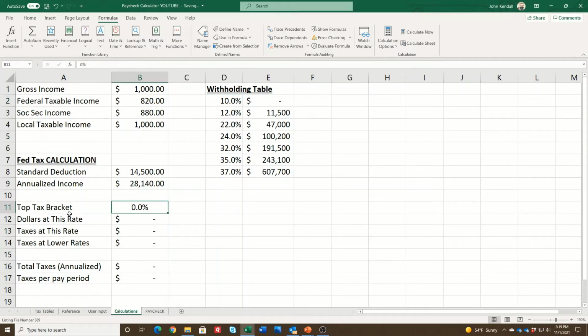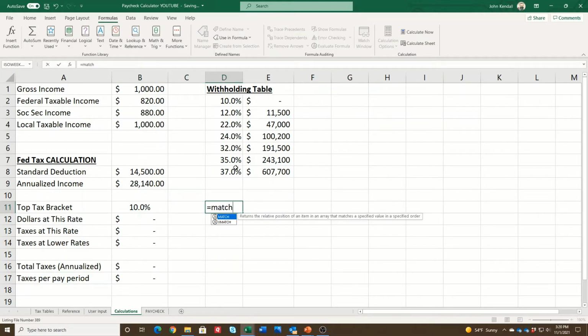All right, so we want this top tax bracket now. All right, so that's simply an INDEX of these cells, and we're only going to come down 1, right? We want the 10%, so we need to write the formula to get the 1, and that's a MATCH. And here's where it can kind of get cool.